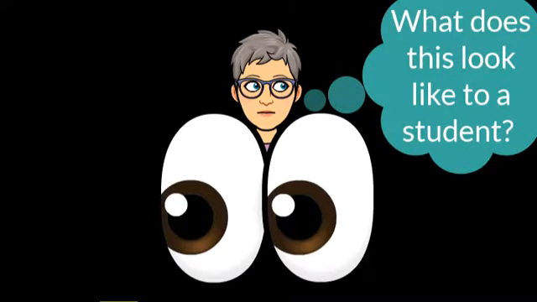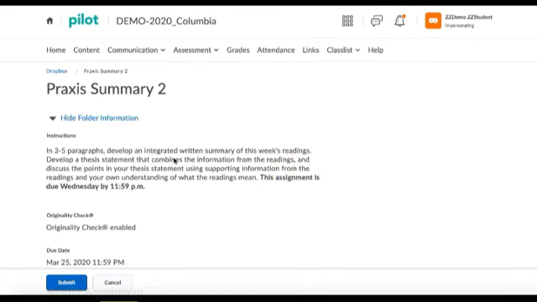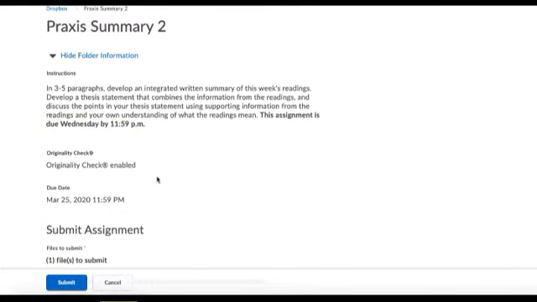So what does this look like for a student? Well, when we go into our student mode, we will look and see what they see. The student sees where she or he can submit the assignment, and we can see here the originality check is enabled, so the student knows that it's there and can upload his or her work.